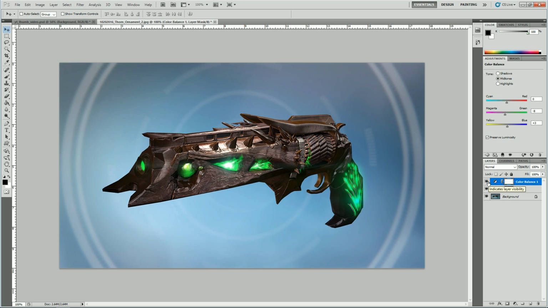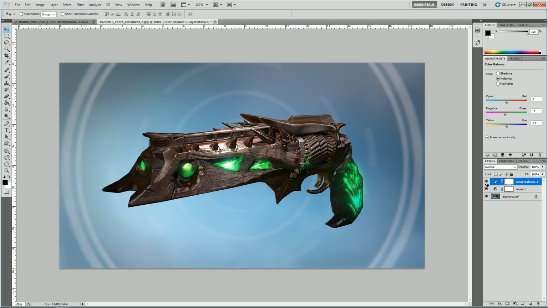If your monitor is properly calibrated, or whatever you're watching on, you can tell that I got rid of a very slight yellowish green tint that's on this, and it made Thorn a little bit more chocolate-like. But overall, the image has a little bit better color balance. It's actually a little bit cooler now. I think I had a little bit too much blue in there. Okay, yeah, that works a little bit more.